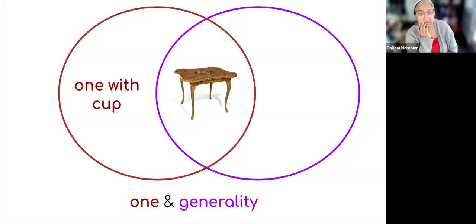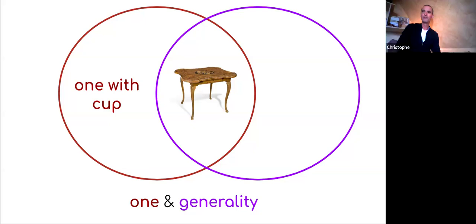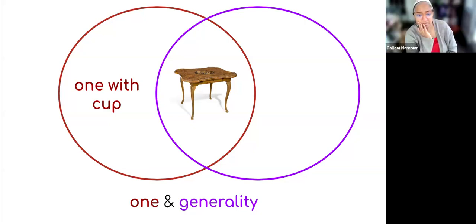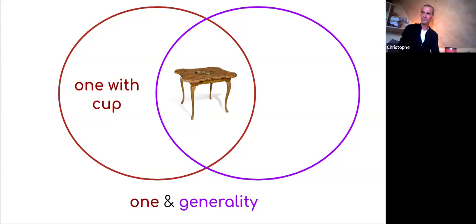So in order to be an instance of one with cup, it has to be one with cup. Like, in order for the red cup to be an instance of cup, it has to be a cup, yeah? So is one with cup of yesterday one with cup, or different from cup? It has to be one with cup, not different from cup. So it follows that cup is not the only thing in the universe that is one with cup.